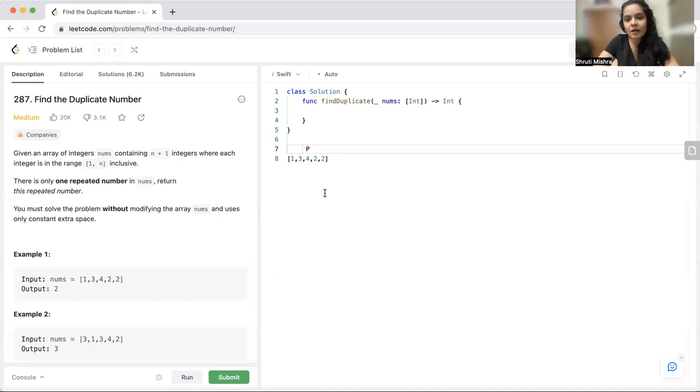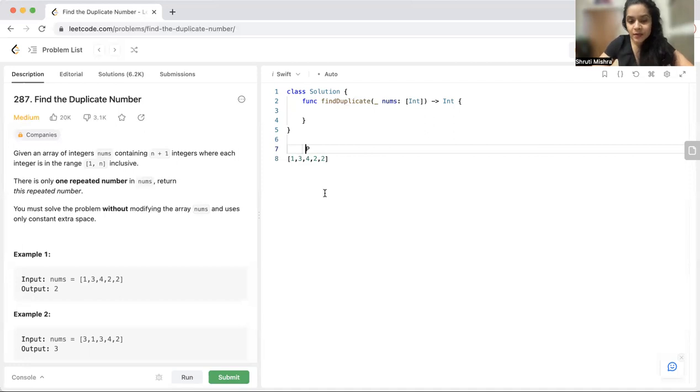If you remember from previous videos, if you have to detect a loop in your data structure, you can always use a fast and slow pointer in it. If you have not watched our previous videos, please watch them.